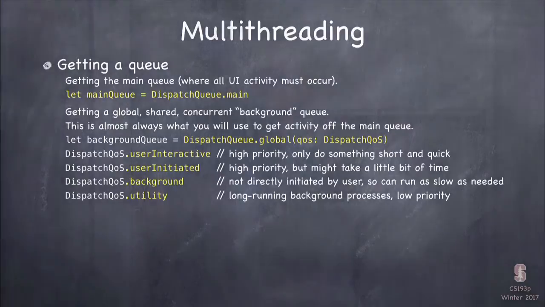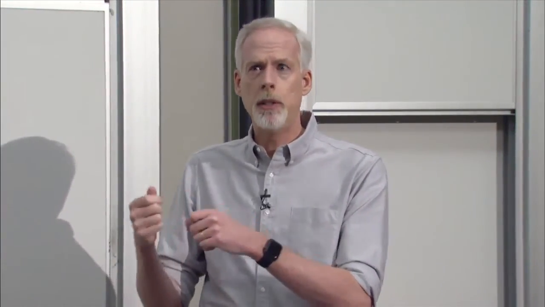So these are the 4 qualities of service, and you just need to pick which quality of service you want for your global queue. And then remember that the things you put on there are going to be run concurrently. So they can't really depend on each other. I'll talk about things depending on each other in a second. But you want to think about the things you put on these global queues as independent little things, like go fetch this file. It's all self-contained, just give me this file. Not blocks that are going to be somehow depending on each other's results, because this is all concurrent. These things can be happening exactly at the same time, so it's not serial like the main queue.